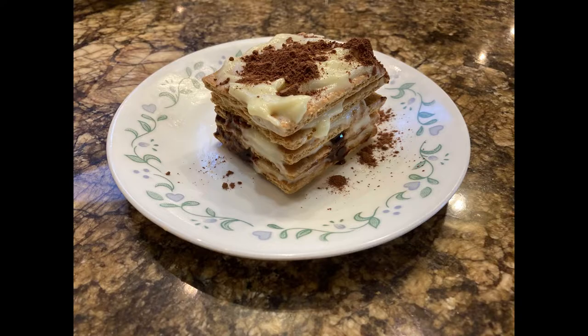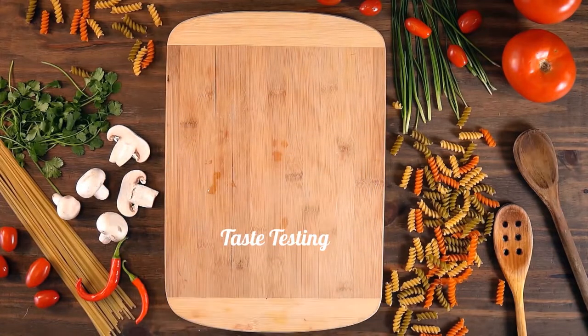But and then here's our other creation. This is the fake quick Marlenka. It doesn't look as nice, but you know, the colors are, I guess, okay, right? They're pretty much the same. But look at the sloppiness of the pudding. So that took a long time, but it was fun. Yes, and I can't wait to see what the taste testers think, and I can't wait to eat some myself. Yeah, Marlenka!